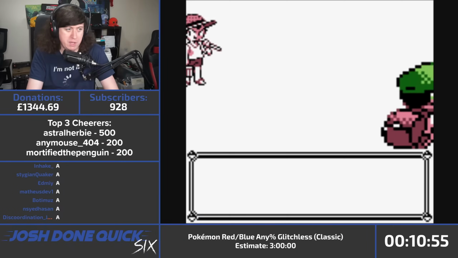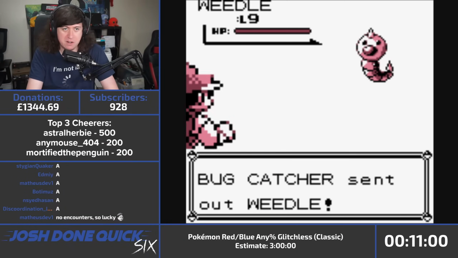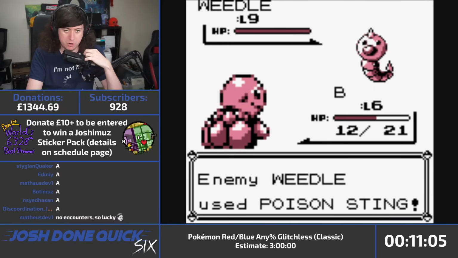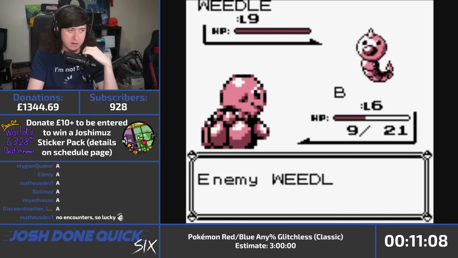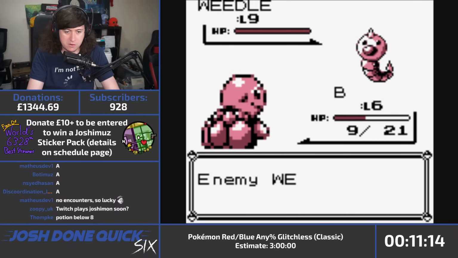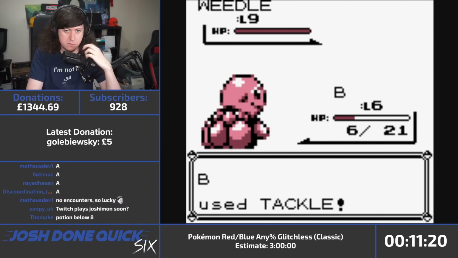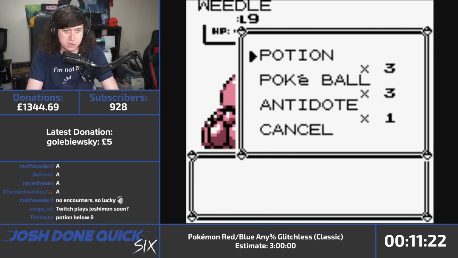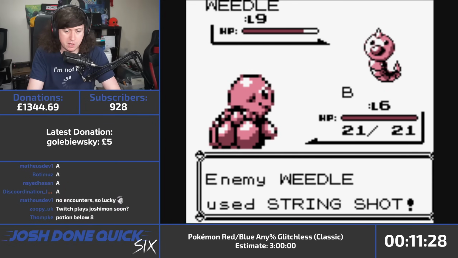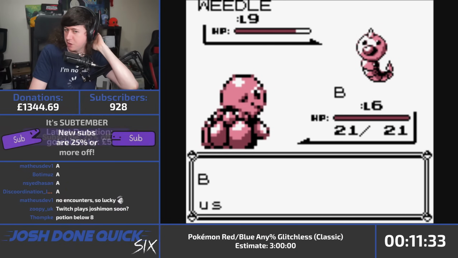So, we just need to beat the Weedle. The problem is, the Weedle, like I said, is level 9, and our Squirtle is level 6. So what we're going to do is not get poisoned. Okay, good. And we need to tail whip him twice. Ooh, string shot. Okay. That'll lower his defense enough that we can start tackling. Ooh, I'm getting kind of low health. Right, I think I should potion from this point, just to play safe. Yeah, potion below 8. Because if he crits me with a poison sting and kills me, I'll be very upset.